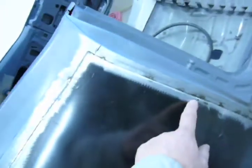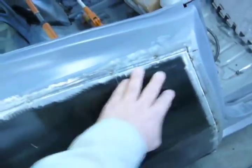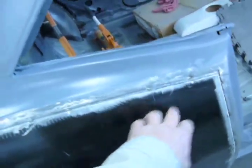And next what I'm going to do, now that this is screwed in, I'm going to start tacking from the bottom and tighten it up. And if it's going to walk anywhere, it's going to be right here. And I might have to use my sinking disc in this area, but this is a nice area for that to happen. So that's where we're at right now. It's all screwed in, and now I just got to start tacking.